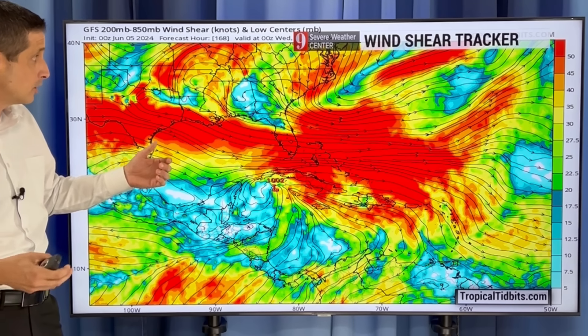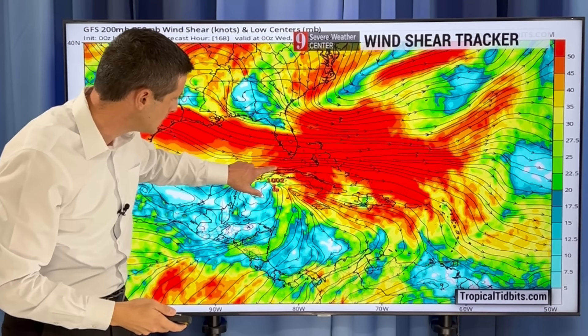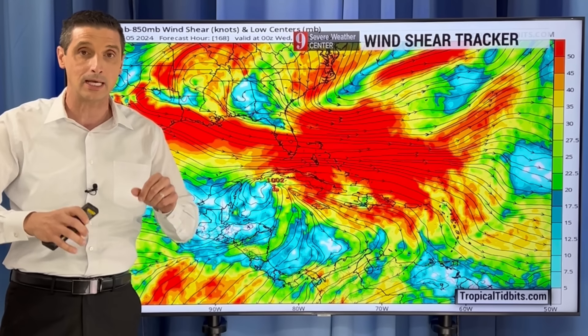That's why I do believe the models are seeing this potentially becoming an organized system, and that's why it has my attention. But on the flip side, I look at everything — it's not just the models. If someone's just looking at the models, they're going to be wrong more times than not. It's what's going on in the atmosphere as far as pockets of dry air, dust around. And this here is wind shear — this is the American model by the time we get into Tuesday of next week. What it's showing is there's still going to be a lot of wind shear. Wind shear would be winds that come across and just knock off those thunderstorm tops. So wind shear is a good thing — it doesn't really allow things to develop. We're going to see this area try to form, but it's also going to be fighting a lot of wind shear, which is good. So even if there's development, it shouldn't be too quick.